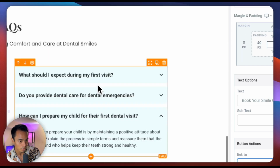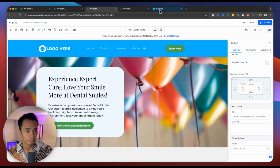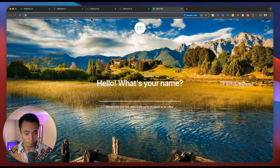And this took me less than a minute to create. Imagine being able to offer this as an entry-level service before you offer your client other types of services, like the AI services. Now, before we move on to the next feature, let me quickly show you how you can find these businesses that would need a website.